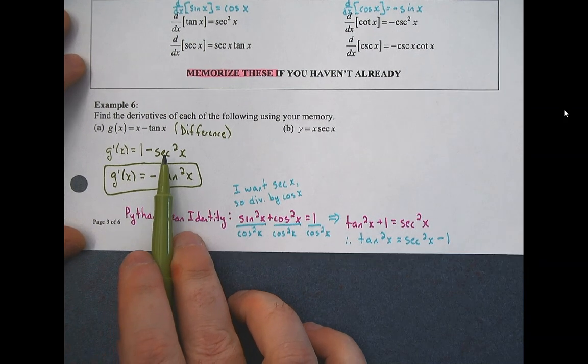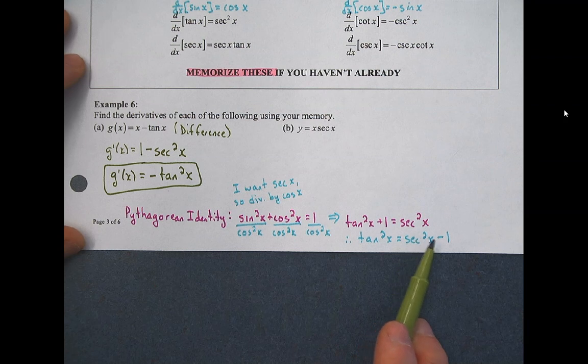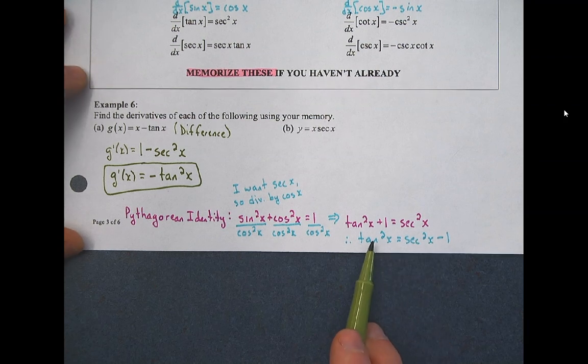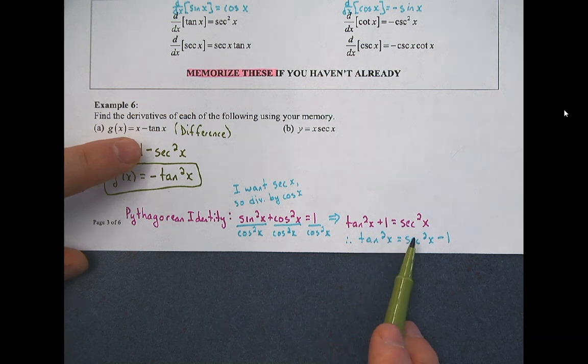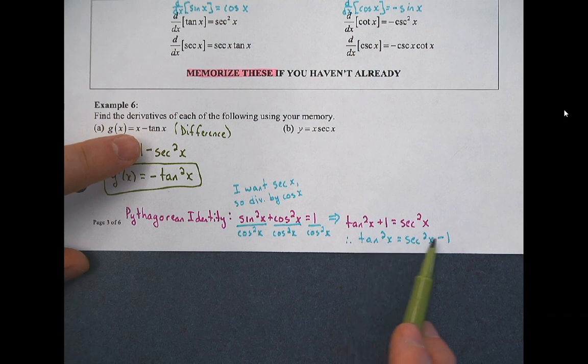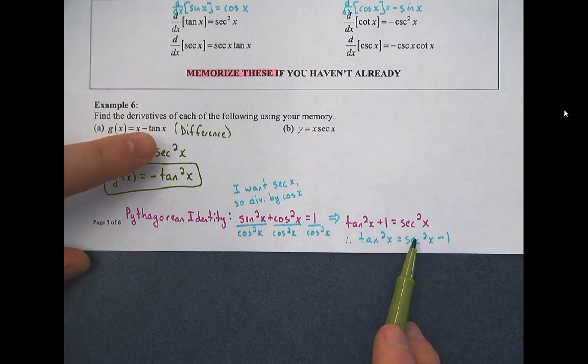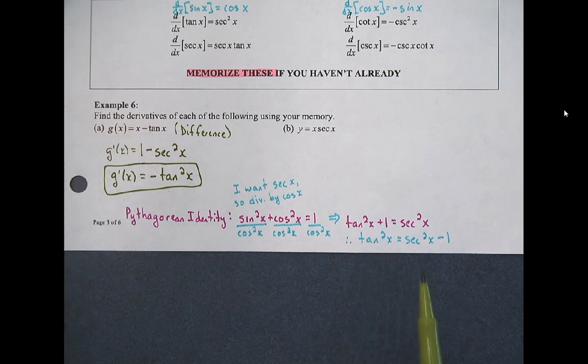Okay, let me just do a quick review why that's true. Secant squared minus 1 is the same as tangent squared. I have a positive 1 and a negative secant squared. So if I make this negative and I make this positive, if I times this whole equation by negative 1, I would have a positive 1, I would have a negative secant squared, and I would have a negative tangent squared, which I can then sub for.